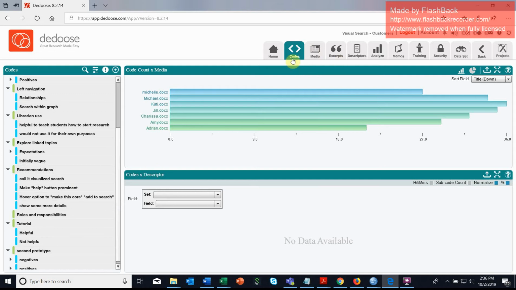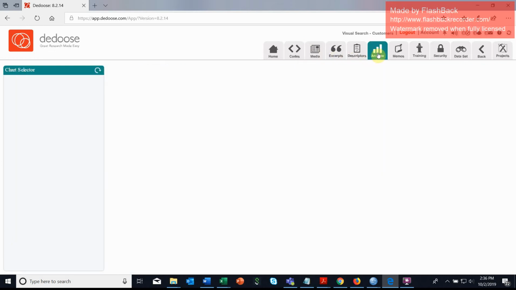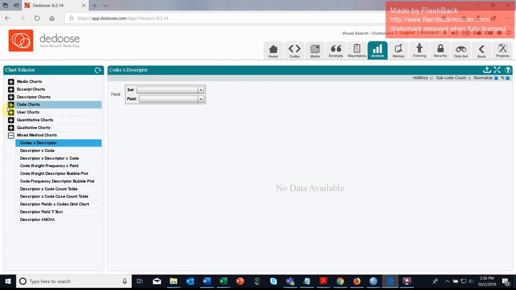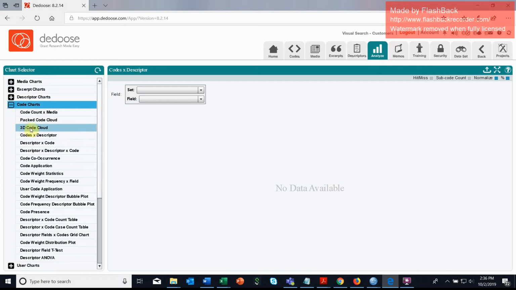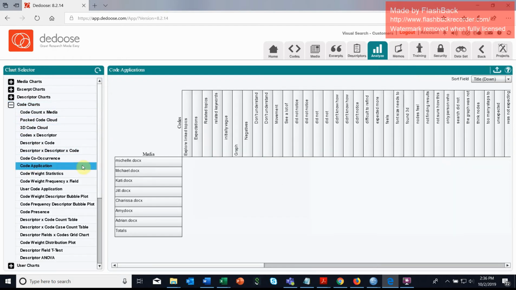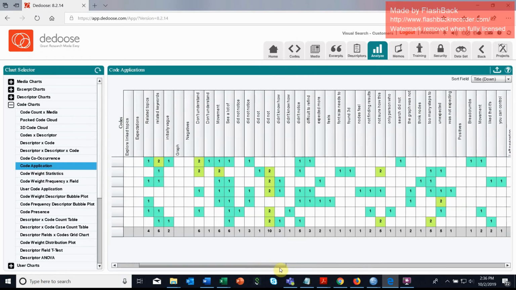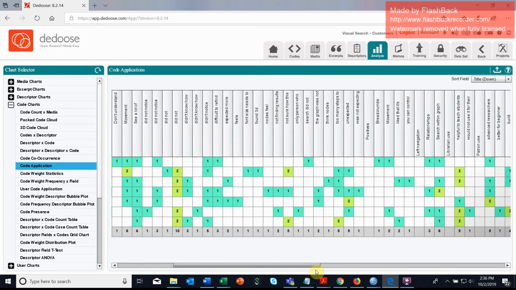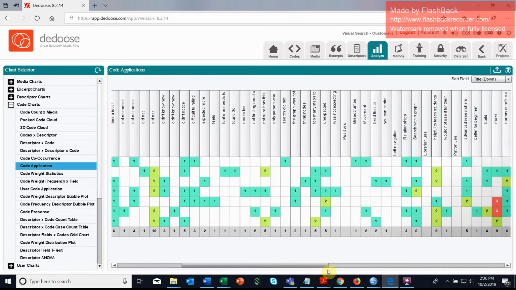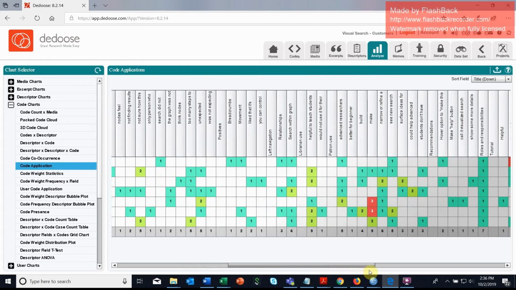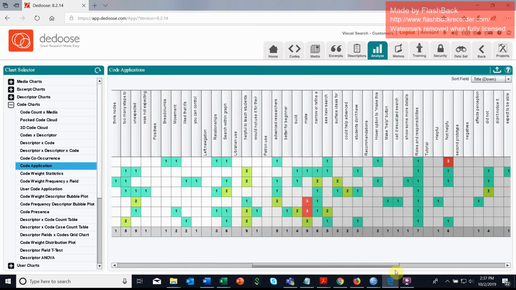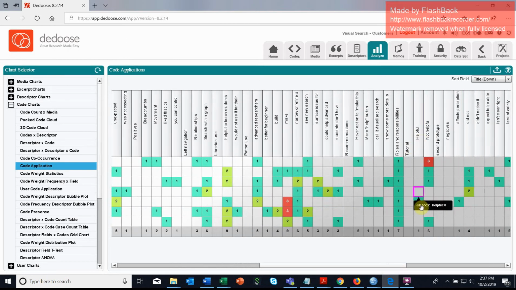And a thing I like to use is this analyze button, and under code charts there's a code application option, and this shows you the number of excerpts within each code, and you have them for all of your codes. Okay, so see, for example, the tutorial here that we were just looking at, helpful is 1, not helpful is 6.